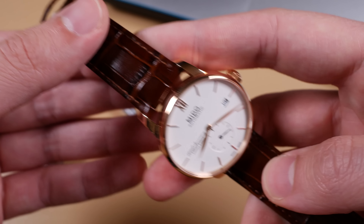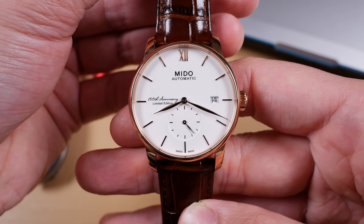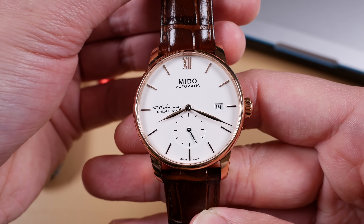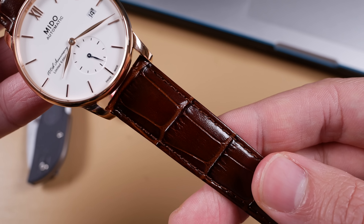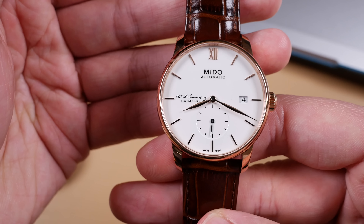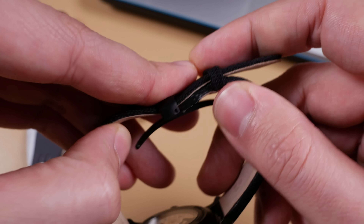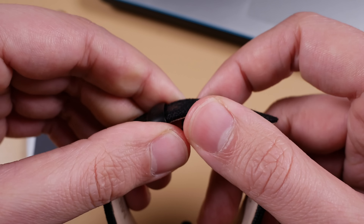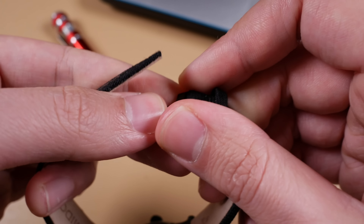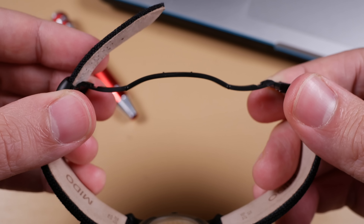As with many modern Mido models I've experienced to date, the accessories aren't the best. The blacked out Mido's canvas strap is slightly better than the leather option you see here, but neither match the overall quality of the rest of the watch. I'm not a huge fan of the butterfly clasp — they do offer a nice seamless look once on the wrist, but they can be a nuisance to work on and off while you're trying to size this for your wrist. The accessories can definitely use an upgrade.